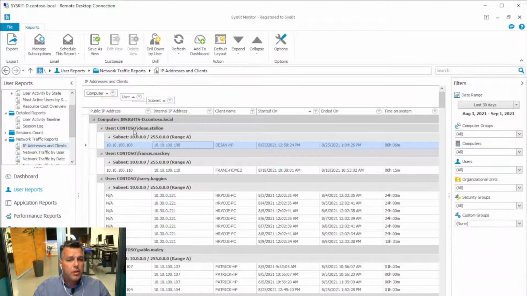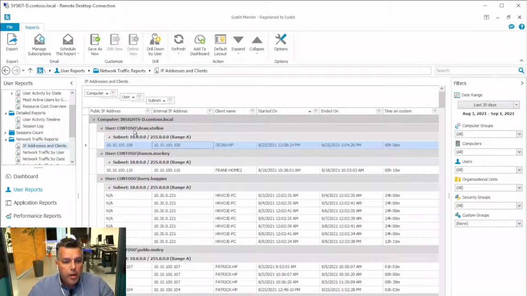But if your users are connecting from outside the network, somewhere from the internet or from a branch office or something similar to that, then you will be able to see the public IP address of that particular session that user had when connecting to your servers.